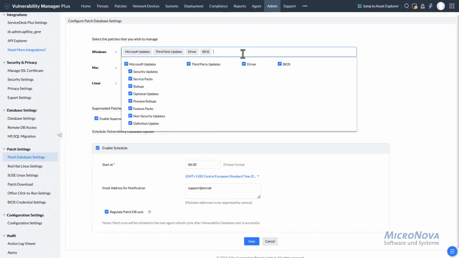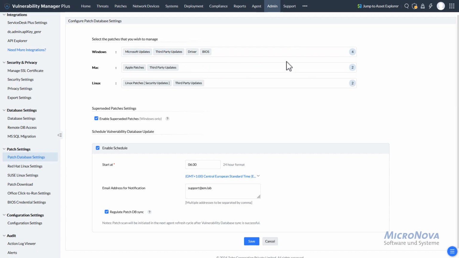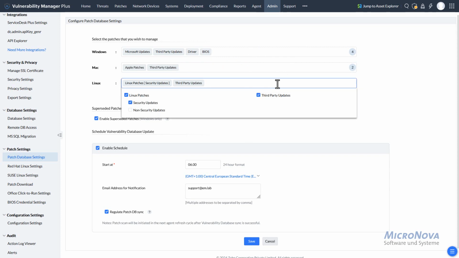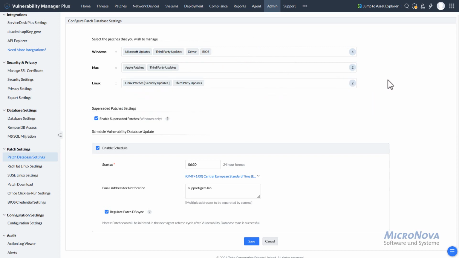We can patch Windows, so all the OS. You do not need the Visos anymore. The Microsoft Update server. The third-party updates you can patch here, drivers and BIOS. Drivers and BIOS from the Enterprise Edition onwards. Mac, of course, as well, and Linux as well. As you see, we can manage Windows, Mac, and Linux systems. Within Linux, there are a lot of flavors you can manage, so there's a big list of it.